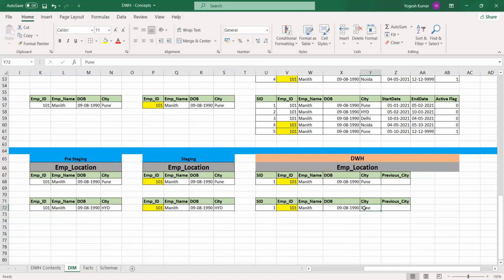If we do, then the current location, whatever you are getting, will be loaded in the city. And what was your previous city? Pune. That will be loaded in the previous city column. Clear?